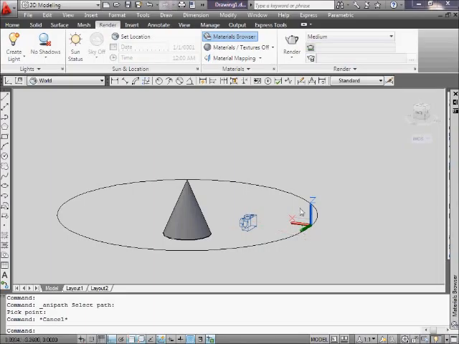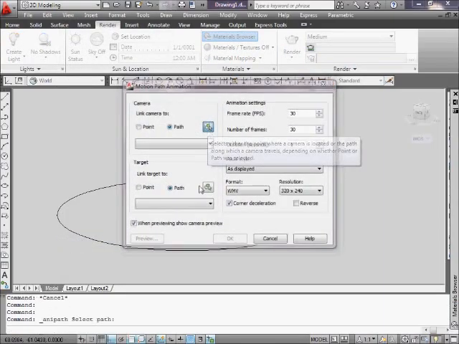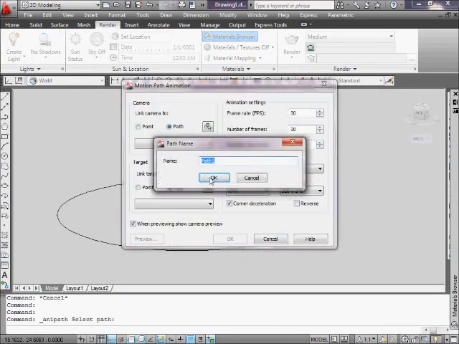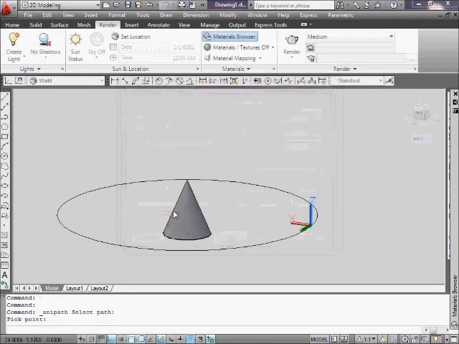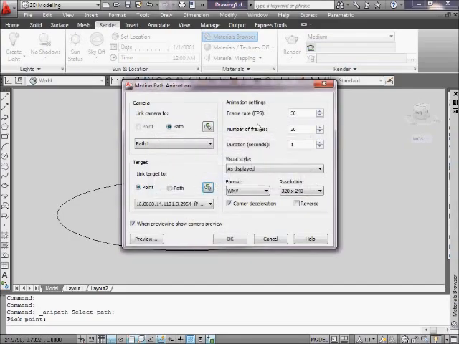So what I did was I increased the circle to twice its diameter by selecting the circle, going to scale over here, and increasing it twice. I'll go to view, motion animation, select the path, which is that path, click OK, pick the point, select the center of the triangle, there we go, or the center of the circle. Do preview.